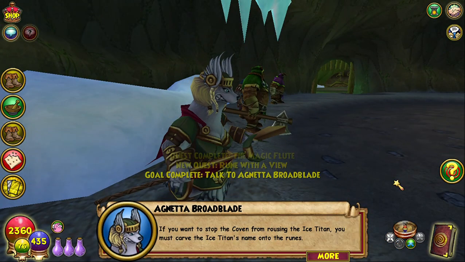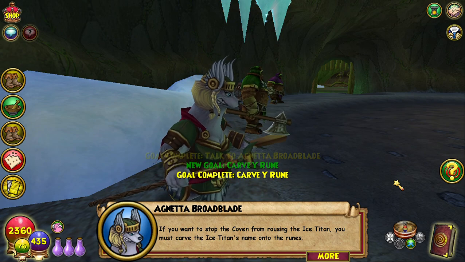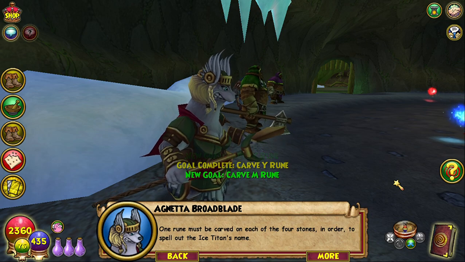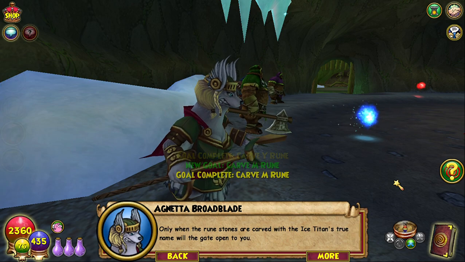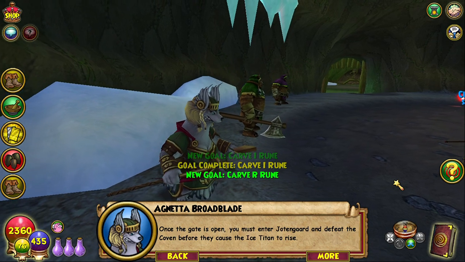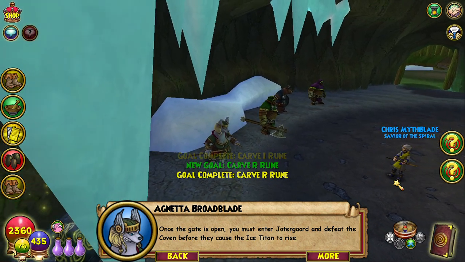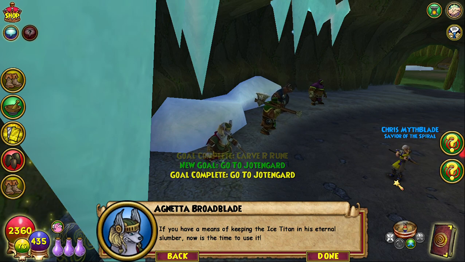If you want to stop the Coven from rousing the Ice Titan, you must carve the Ice Titan's name onto the runes. 1 rune must be carved on each of the 4 stones in order to spell out the Ice Titan's name. Only when the runestones are carved with the Ice Titan's true name will the gate open to you. Once the gate is open, you must enter Jotengard and defeat the Coven before they cause the Ice Titan to rise. If you have a means of keeping the Ice Titan in his eternal slumber, now is the time to use it.